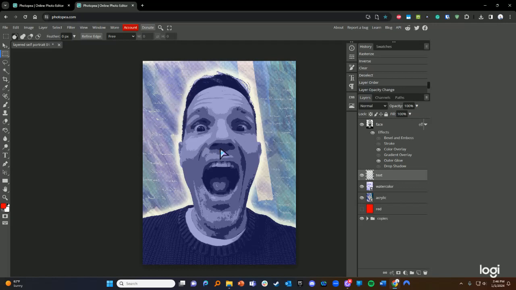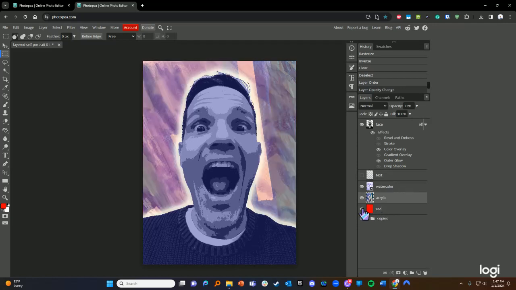So a couple of options that I have here, and that's interesting. Ah, I see now. I was wondering why I can see the checkerboard through here, and that's because I played with the transparency of all these layers, right? And the red layer is hidden.